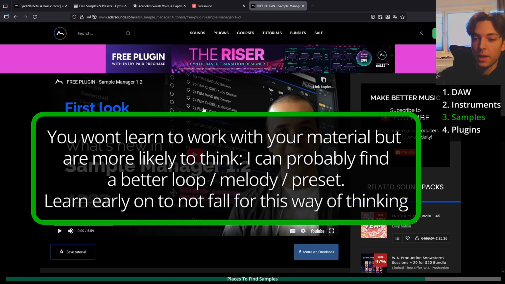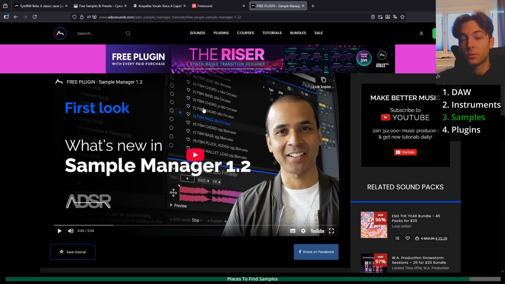Same as with plugins. If you have like 15 different EQs, you're not gonna use all of them. You just need the options that work for you, and everything else is just marketing. That's why if you want to be creative, do not overwhelm yourself with infinite options. It is really holding you back, and option paralysis is real.